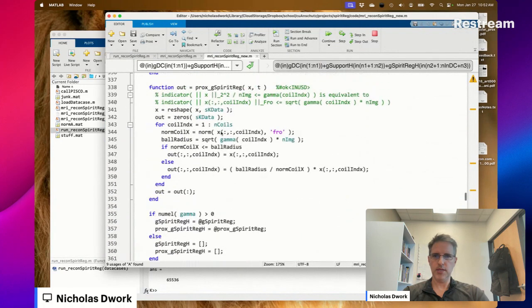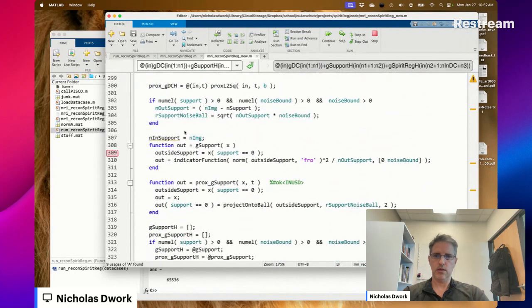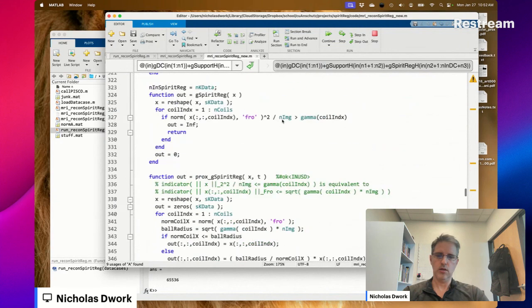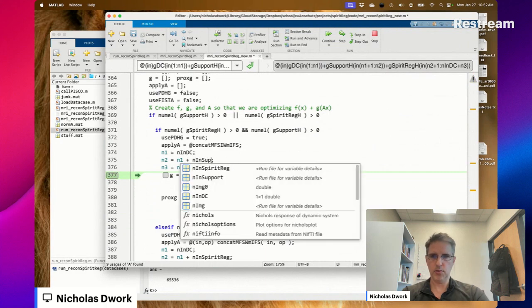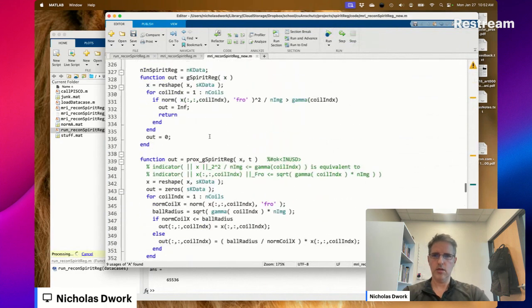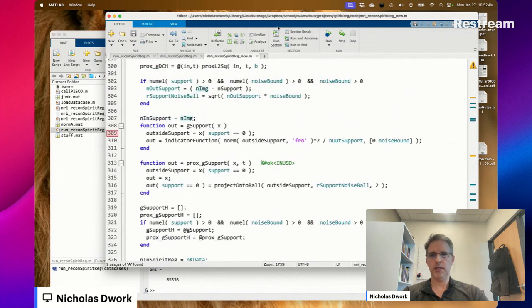G support H. Where is G support? N in support. And in support should now be ML image 0.